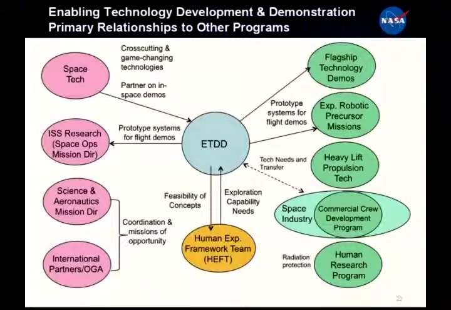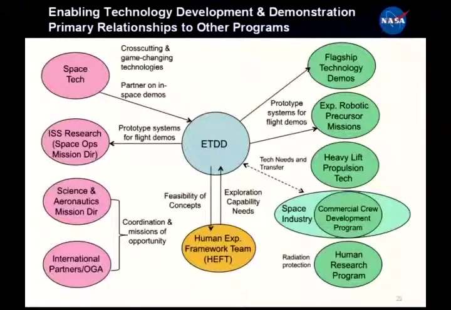And then up at the top, you see the cross-cutting technologies that are being developed by the new Office of Chief Technologist, and they have a program called the Space Technology Program. As those technologies mature, we will begin to infuse those into our missions by focusing them on exploration-specific applications. This program is really developing the really advanced concepts and lower TRL activities that cut across the whole agency, and then we would focus them on exploration-specific objectives.